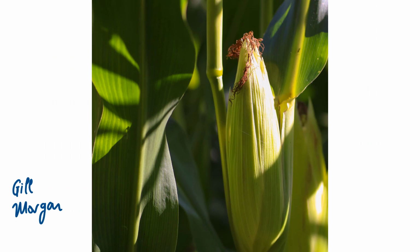We have quite a different feel now in this shot by Jill Morgan. It's a much closer study and it's of corn. It's got quite a tight square crop which keeps our eye firmly on the subject. It can't wander off very much to the left or the right. And our subject is this corn sheathed in its leaves with its lovely rust-coloured beard on the top of it, which I think really makes the image. It adds something that without it, it might feel a little bit more bland or less interesting. So that beard is a really lovely splash of warm rusty colour.